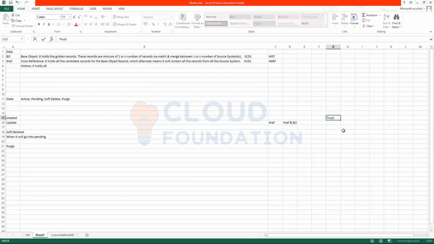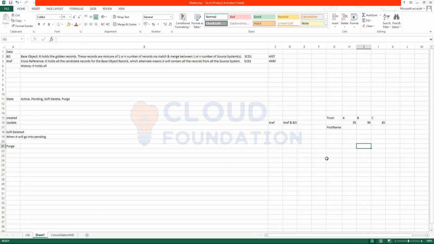This mostly happens when we use trust. Let's say A, B and C are three sources which we had. This had 9%, this has 9% and this has 85%. Any update coming from source system B will not update our first name, because first name will be traveling from a source system. Any update over here in L will trigger an update in the base object as well.